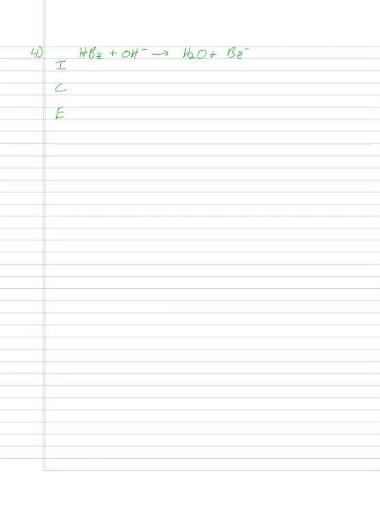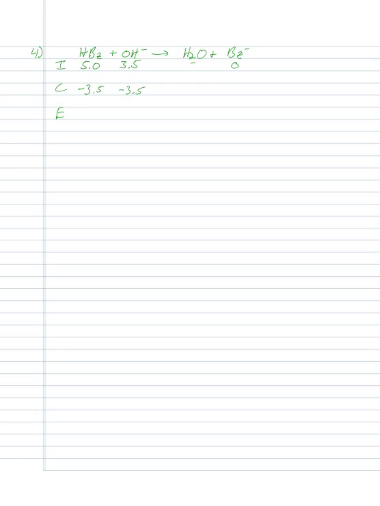So we need millimoles of the benzoic acid, so we've got 25 times 0.2. So that's going to be 5 millimoles of benzoic acid. And we're adding 35 milliliters of 0.1 molar sodium hydroxide. That's going to be 3.5 millimoles of that. We don't care about the water. We do care about the benzoate here because it does have acid-base properties because it's the conjugate base of the weak acid, and that means that it's a weak base. So our hydroxide here is going to be our limiting reactant. So minus 3.5, minus 3.5.